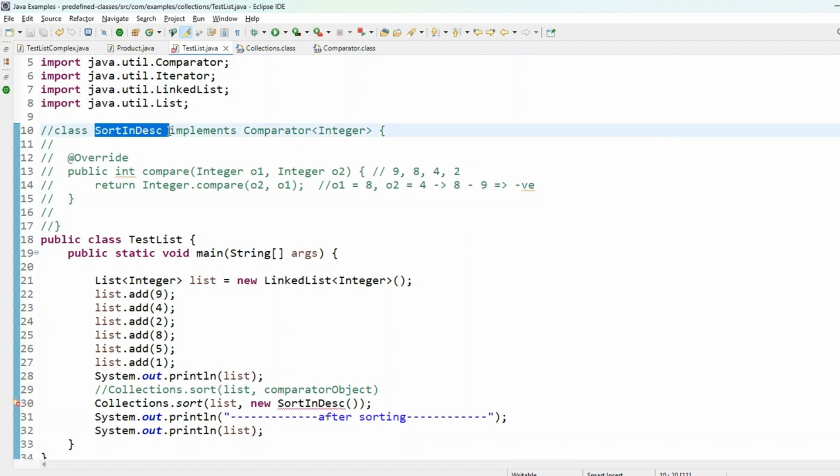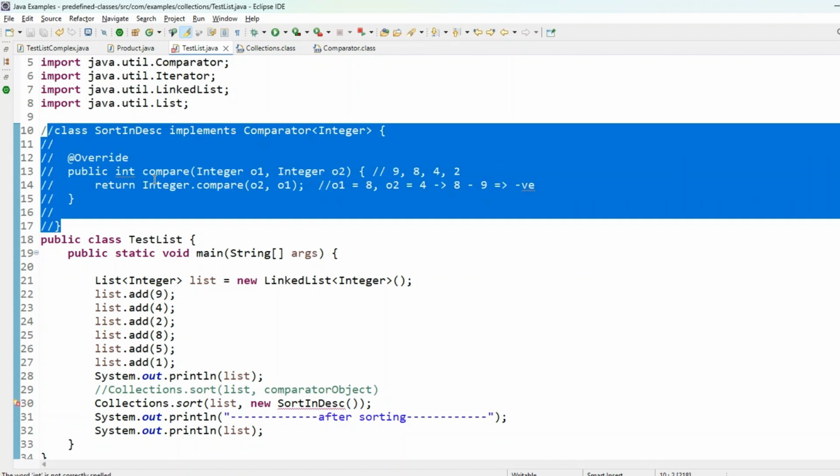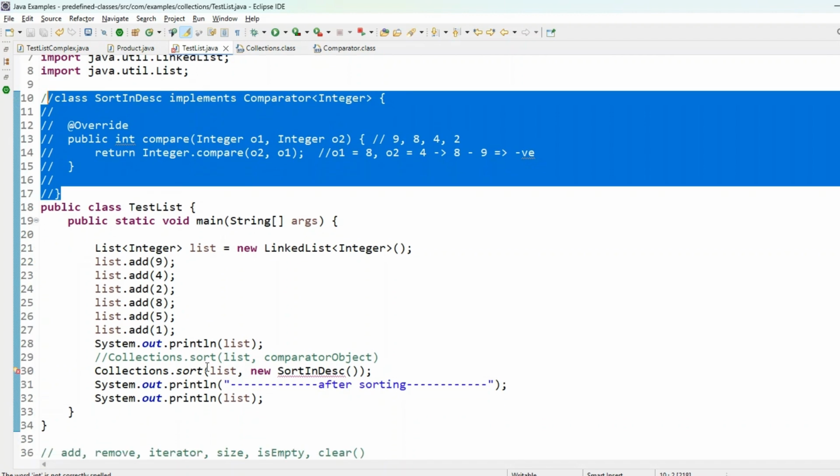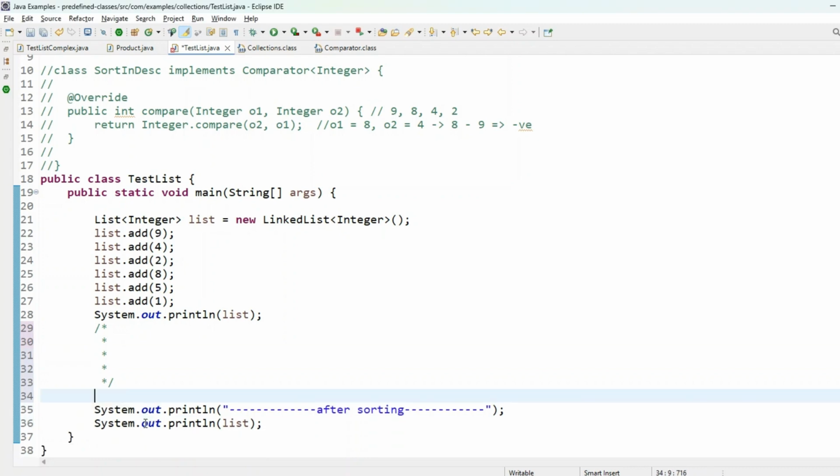Like I want to sort based on price, in ascending order and descending order. I want to sort the product based on name, ascending order and descending order. That means too many classes I would be creating just for sorting. That's why what Java recommends is you use anonymous implementation. So how to create an anonymous inner class? Let me show you without creating the separate class.